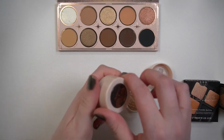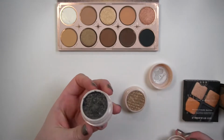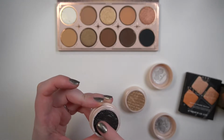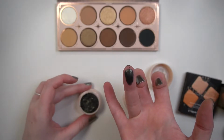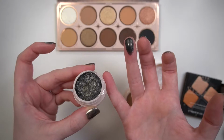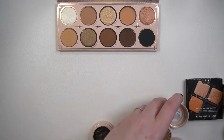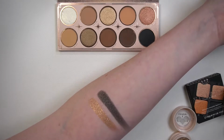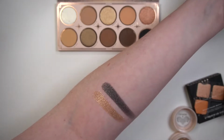Okay, so since I already have one of these open, I'll go ahead and swatch these on my arm. This one you can see was a little bit shattered in the pan. But with this formula, it is pretty forgiving in that way. So you can see that has a really nice shimmer through it. This one I think does maybe have a gold reflect already in it. So this is an unprimed arm. So those are the two from ColourPop in their Super Shock formula.